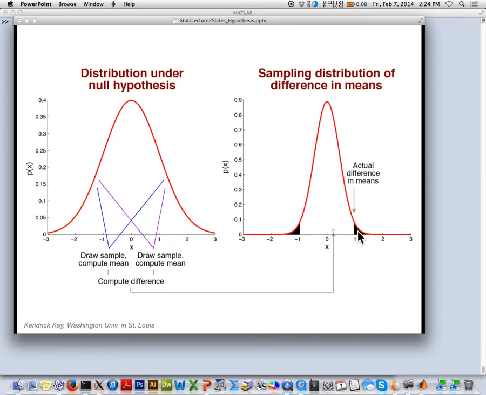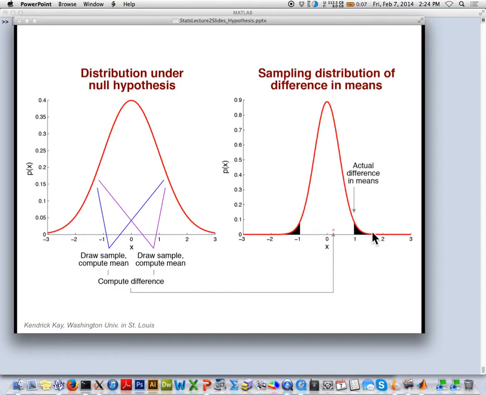And so in slightly more detail, if you quantify the area of this distribution, so probability distributions sum to 1, you're always going to get some answer. But the area that's more extreme than the actual difference we observed in our experiment, that's shaded in black, that area corresponds to the p-value. So the area here might be, I don't know, 0.04. So 0.04 of this curve lies more extreme than the value we actually observed.